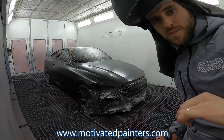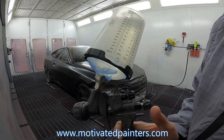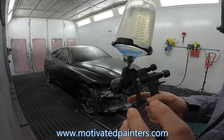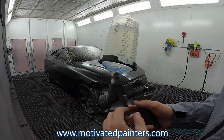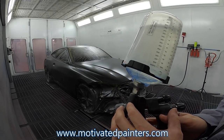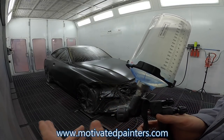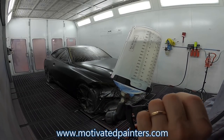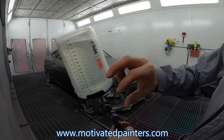For a couple minutes and we come back for a clear coat. All right, I'm using my HDE clear carbonio, and I'm gonna spray at 30 psi. I have the trigger all the way out. This is a 1.2, but it's also been modified because I'm testing out this cap. Fan pretty much wide open.